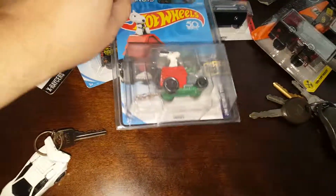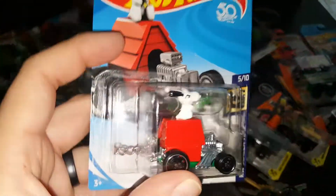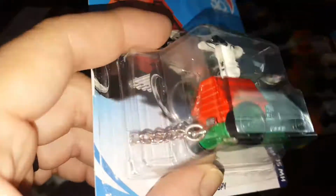It's somewhat of a keychain custom. One of my buddies, Speck of Art Rigging, made it for me. Thank you very much, bro.